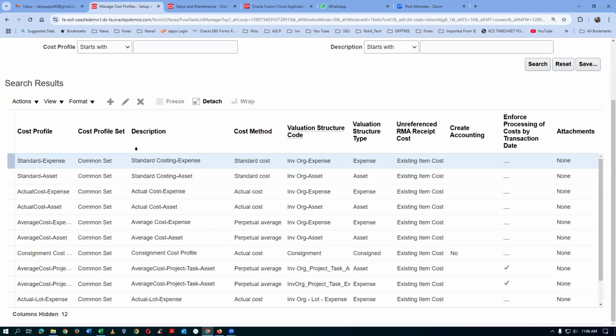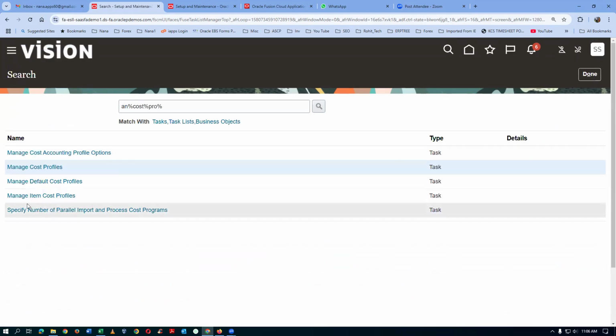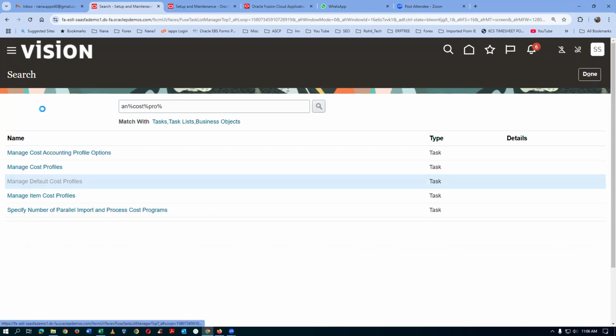So the cost profile. We have operations as the cost profile. The cost book and then the cost org have to come. Fine, so the cost profile is coming. Once again, the cost profile is a different one. Then I will have to query on the cost profile. I will now go to the Manage Default Cost Profile.